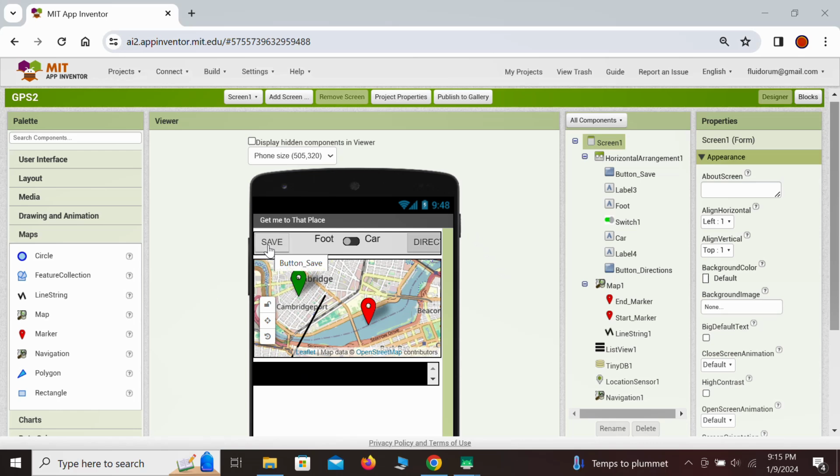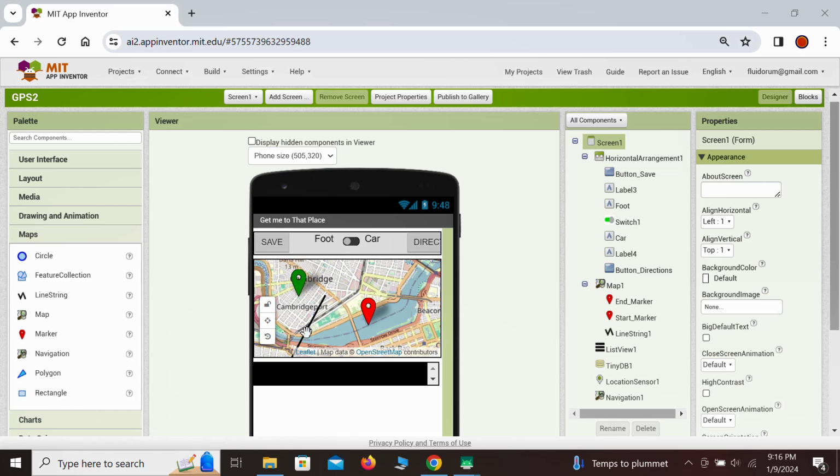At the top, in the horizontal arrangement, we placed one button for saving the location and the other to obtain directions. In between is a switch that we can toggle for directions by foot or by car. Below we inserted the map, just as in the intro lesson, and instead of a single marker, we inserted two, the red one for the current position and the green one for the destination.